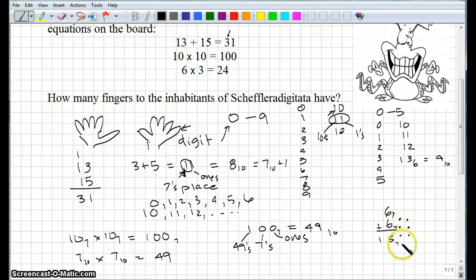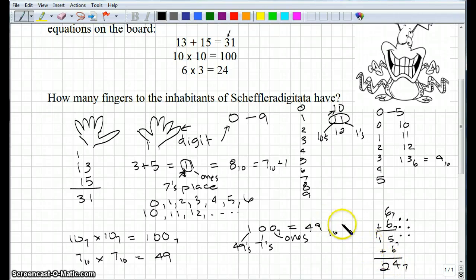Okay, and then if we add 6 more, because I'm trying to get 3 times 6, right? So if I add 6 more, okay, we'll start with 6. Now let's add the 5. So we had 6, 10, 11, 12, 13, 14. Alright. And so carry the 1, and 1 plus 1 is still 2. So you can see that in base 7, 6 plus 6 plus 6, which is 6 times 3, is 24. Okay? So it checks out.